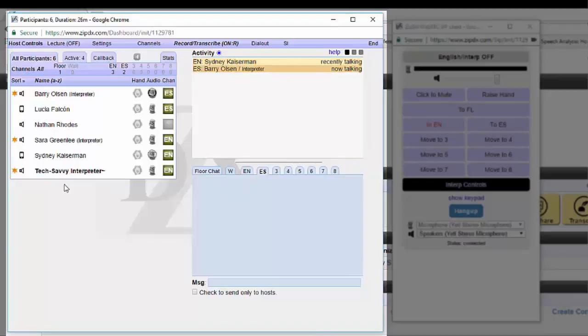Let me just mention quickly that Sydney will be speaking in English, and she's on the English channel. Lucia is on the Spanish channel and will be speaking in Spanish. And Nathan is actually on the floor channel, so he can listen to the original languages. And since he's bilingual, he can speak in either language however he would like and participate as a bilingual participant on the call. So I will go ahead and start the interpreting, and my colleague today, Sarah, who is also going to be interpreting, will be working with me remotely. So with that, let me turn it over to Sydney, and I'm going to turn on interpretation.